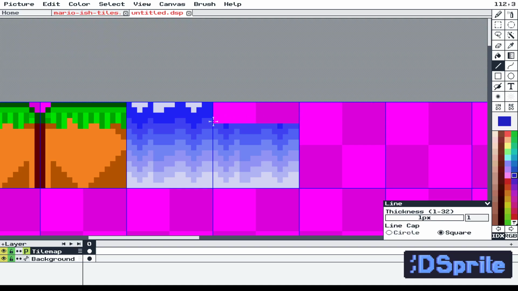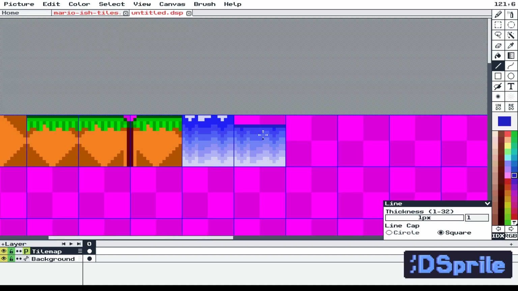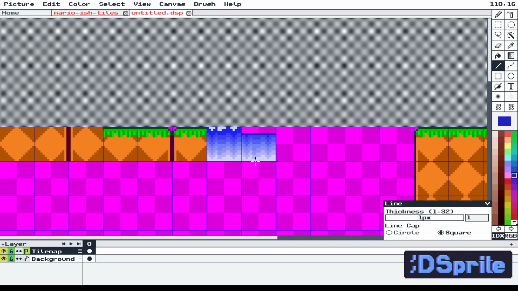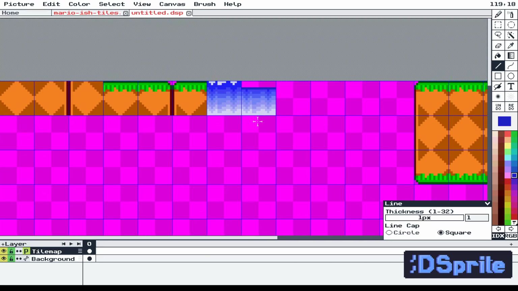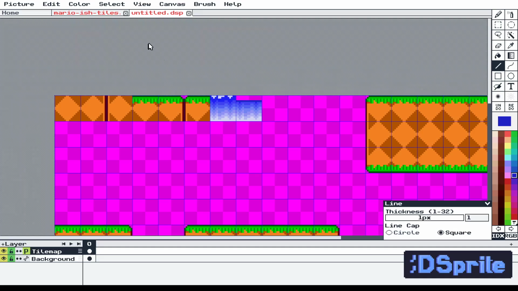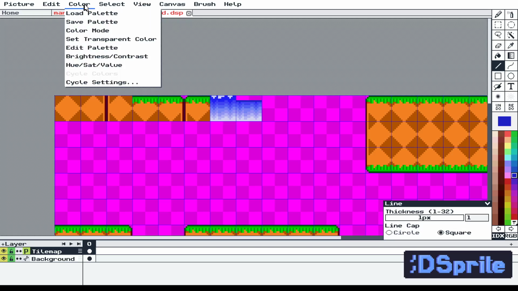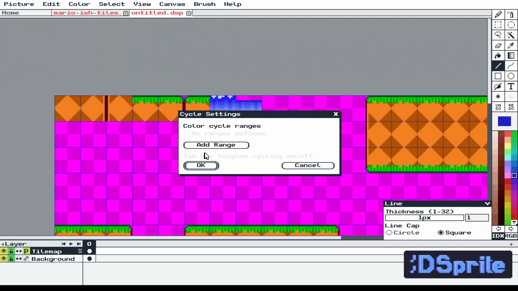Alright, and let's draw a line across there. That's going to be the top of, as you can see, my water tiles. Now, water moves, and we're in indexed mode, and I said that I'd explain why we'd be in index mode in a minute. The reason we're in index mode is because in indexed mode we can do something that Deluxe Paint used to do and many tools no longer do, and that is to use some palette cycling to do some animation.